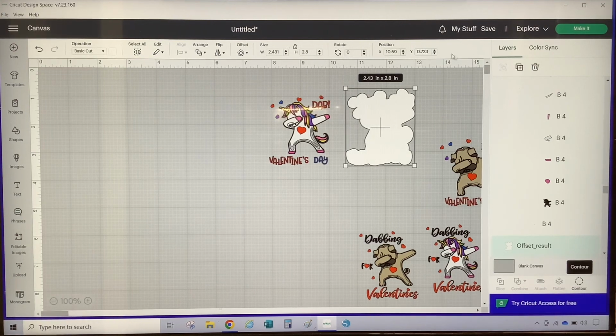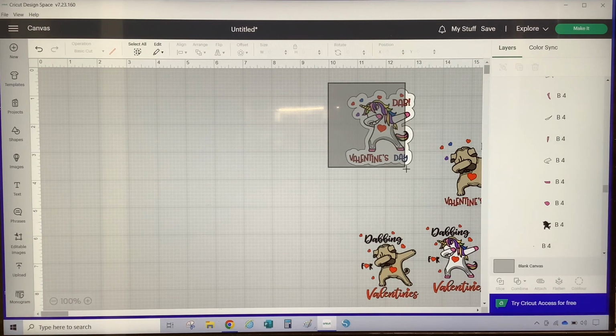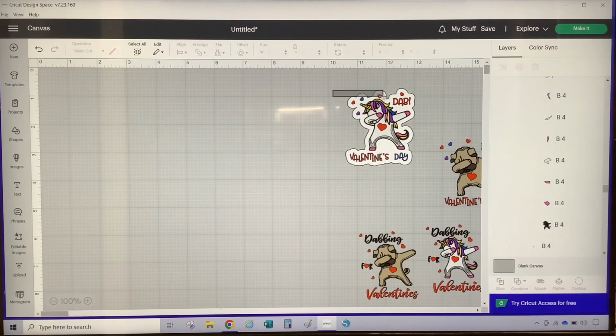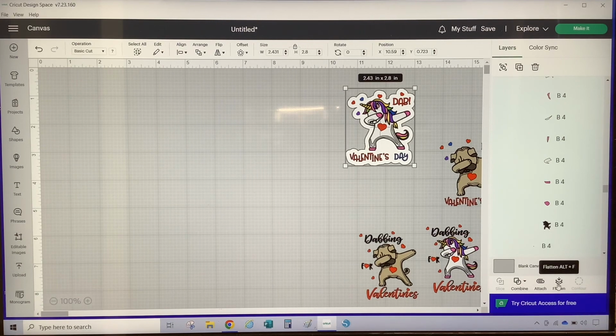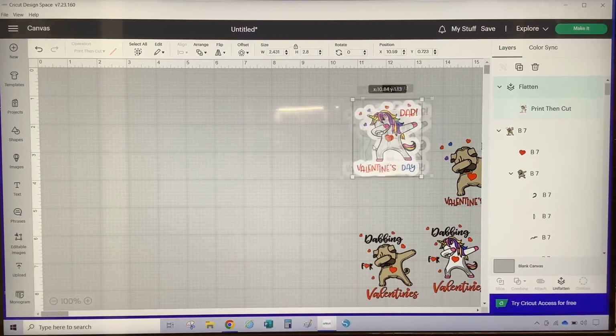Now you can see that that area has been filled in. So I will move my image back and make sure that it's centered. To make sure that it's centered, I am going to select the image and the offset. I'm going to go to the top menu bar and select align and center. Once everything is centered, I'm going to make sure everything is selected again, and I'm going to go to the bottom right menu and select flatten. This will make them one image, and they will move as one image.